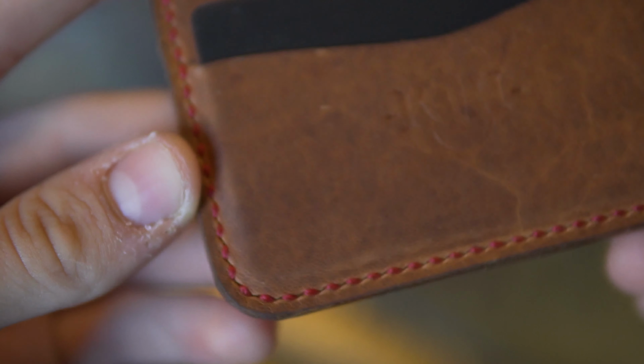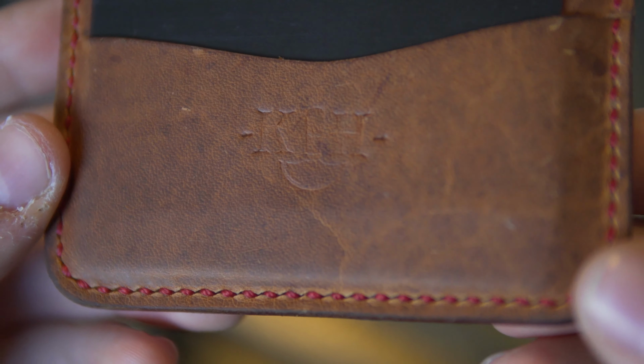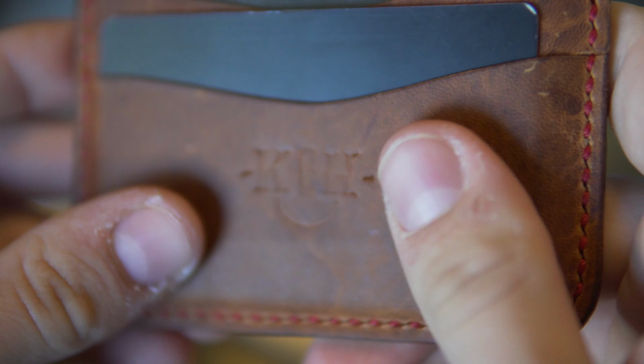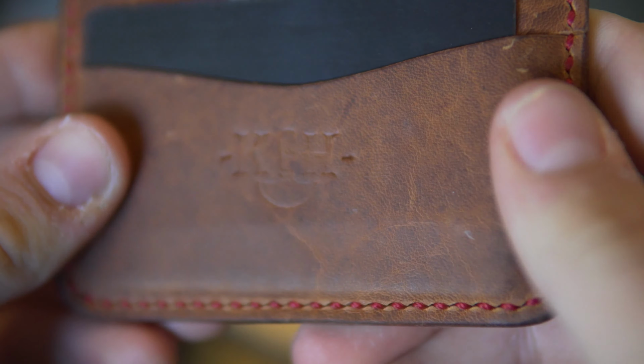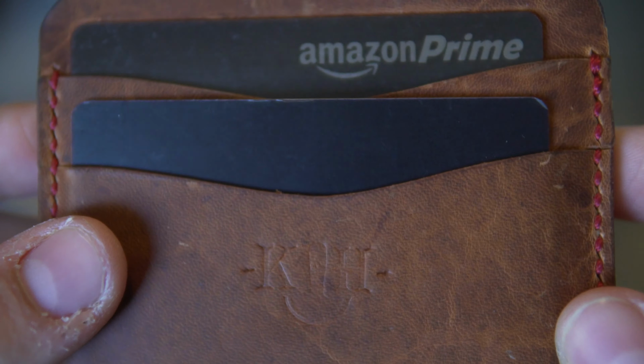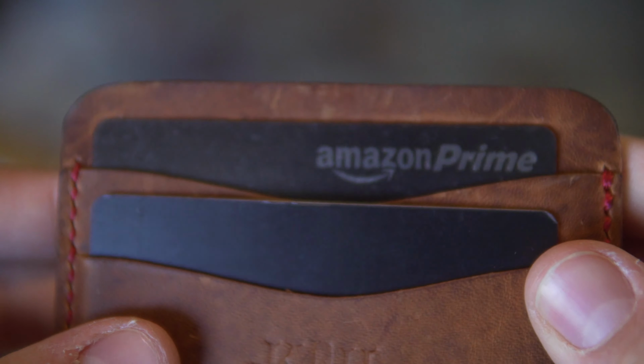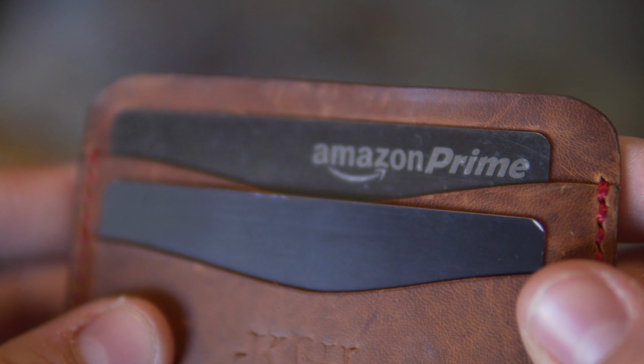The leather is so freaking smooth. I can't describe to you how smooth this leather is. It's just incredibly smooth. I like how you can see almost the veins from the cowhide, and that just shows you how high quality this leather is. It already has a few scratches and even some patina. This is about a week's worth of use.